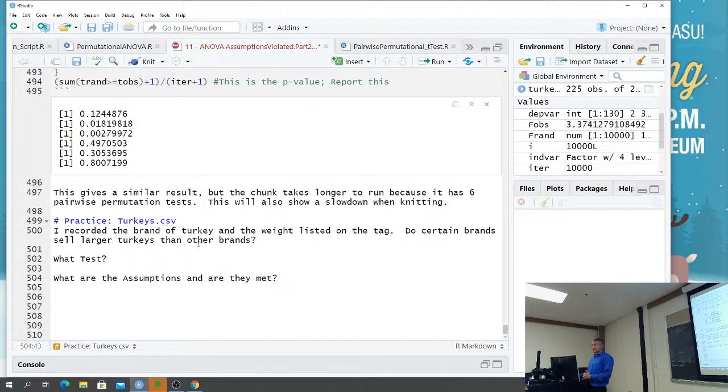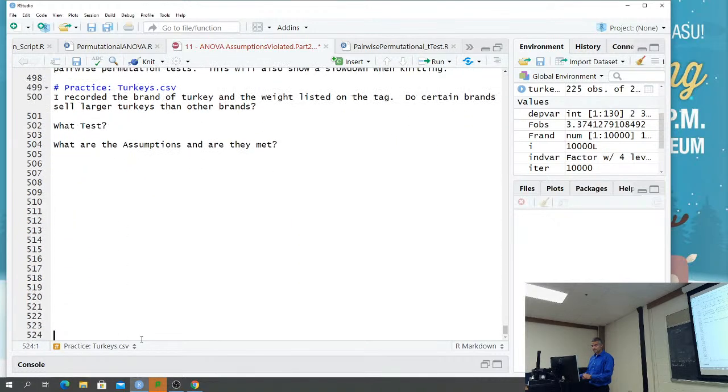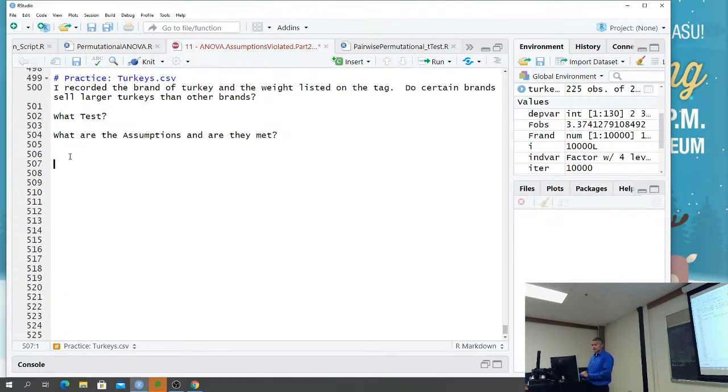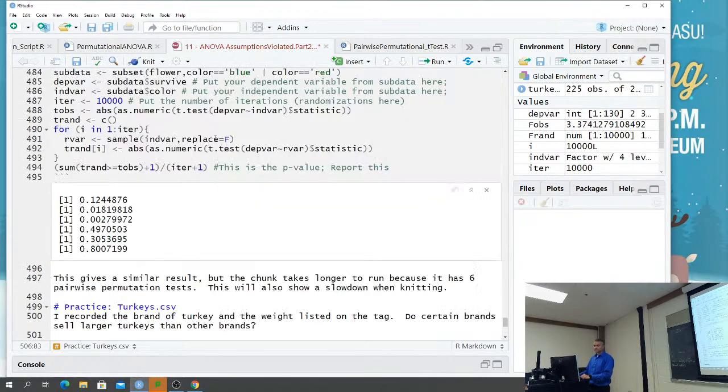What are the assumptions, and are those assumptions met? Run the appropriate test and post hoc test in order to answer the question above. All right, so that's going to be our practice for turkeys.